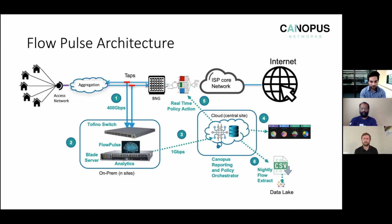We do provide our own white box as well, and that switch is also a P4 switch, which does very simple things because it's sitting inline. It does not do any complicated stuff. All the complicated analytics is happening out of the line. It's just an API saying, take this flow, do this with that flow. That's it. So we provide that closed loop as well, but we are also working with BNG providers on how to directly integrate the API calls to a BNG to take a certain action, so that we don't have to insert a new inline element in the network, which is not always super easy to do.